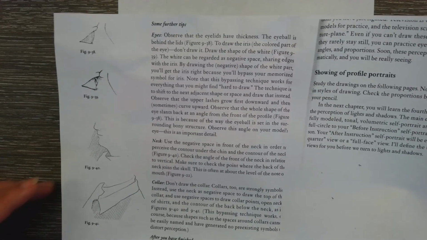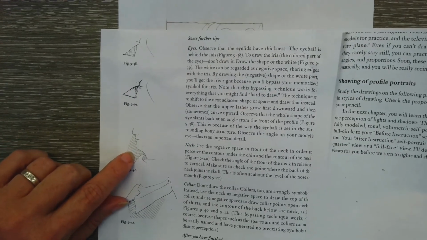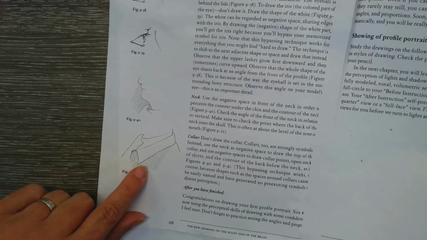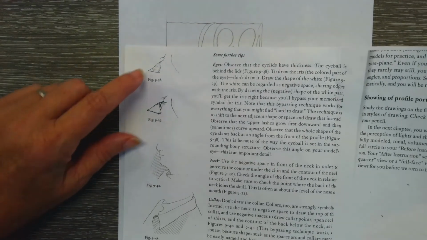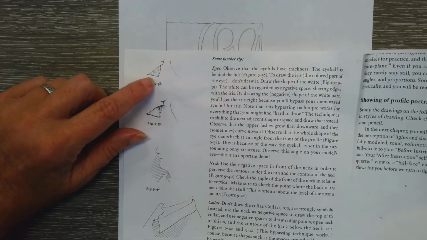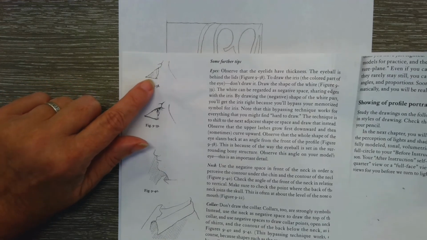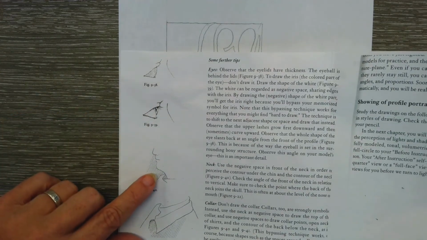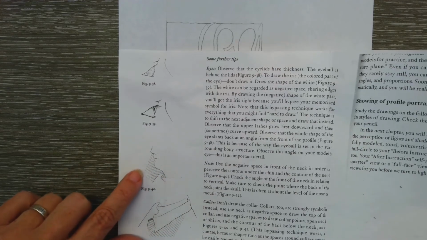Okay, good. It talks a lot about negative shape. The negative shape around things, especially the collar. A collar is something that people stereotype a lot. When you stereotype or symbolize something, it's a shortcut that does not help your drawing. So the negative space. The article talked about drawing the white of the eye rather than the iris. That's using the negative space to come up with the iris by default. Drawing the negative space around the profile.